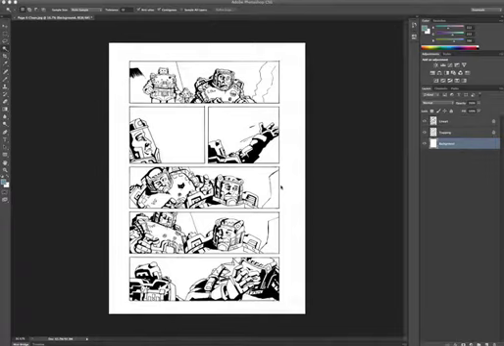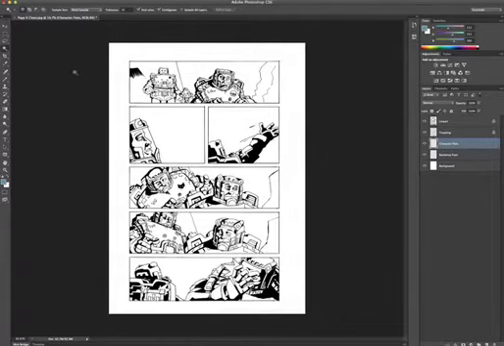So the way I would normally begin flatting these kind of pages is I'd make a new layer to begin with just for the character flats. So you click down the bottom there for a new layer. Just going to rename that layer character flats. And then I'm going to put another layer underneath that called backdrop flats. Just going to put that underneath there. There we go. And then what I'll do here, I'll do all the characters on this layer and I'll do all the backdrops on the layer below that.